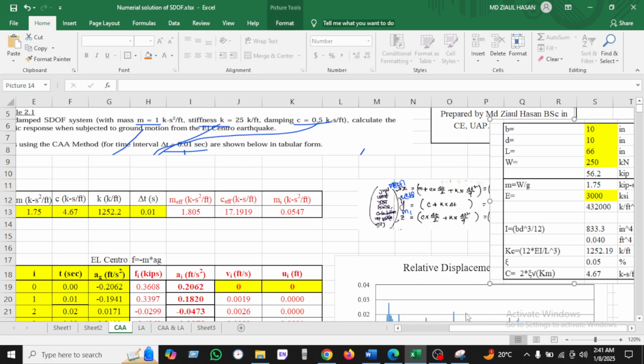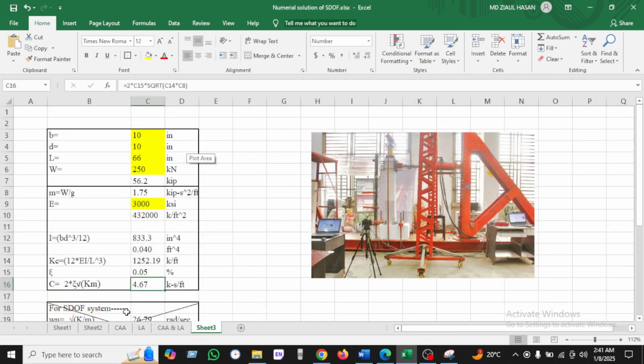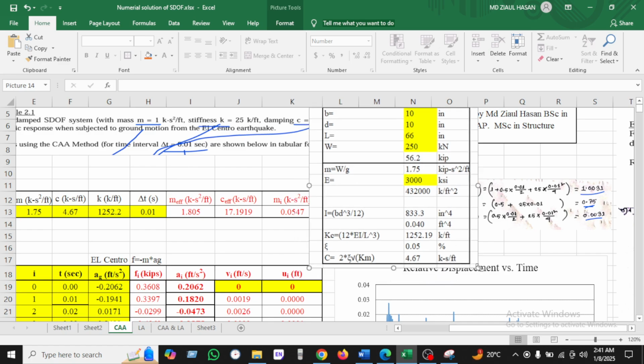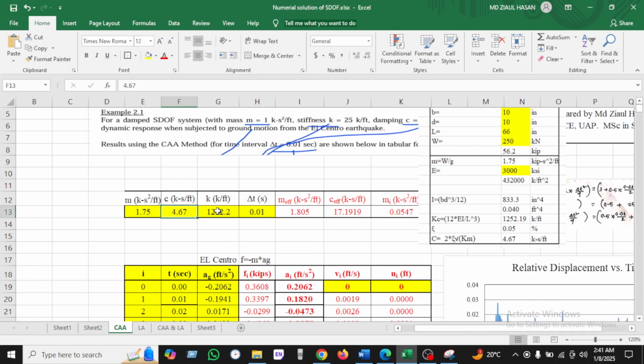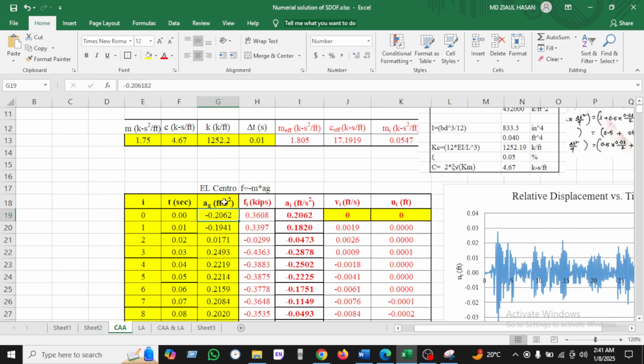So we are taking my real experiment and putting in this data. I'm just changing the M, C, K. Delta T will be the same. Then all the other parameters will be the same as we are using LSM2. If you change the ground motion, then the data will be changed.